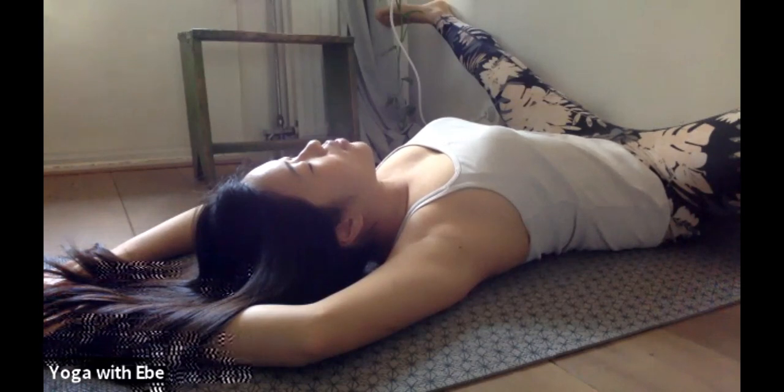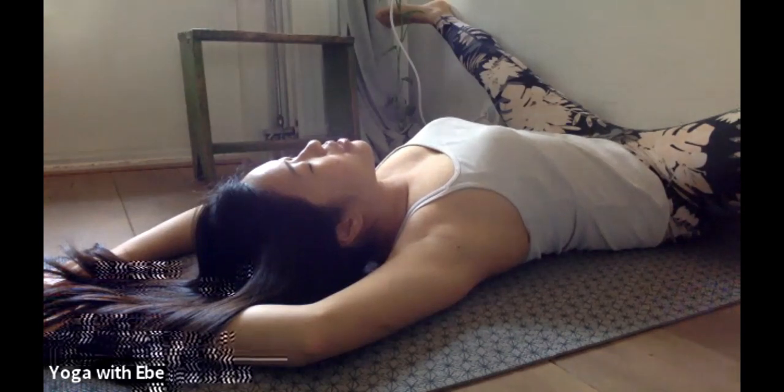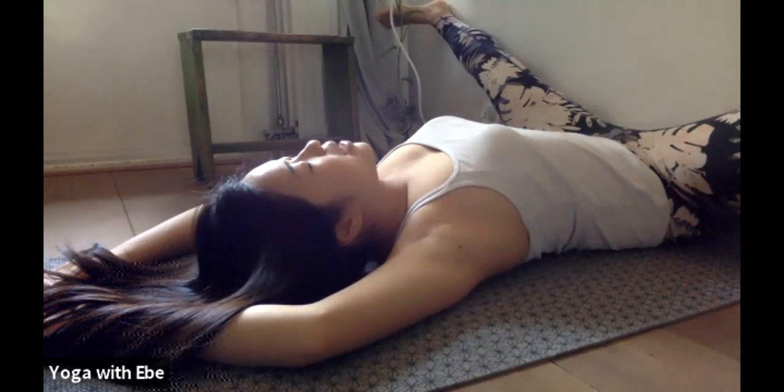Release the calf. Release the thighs. Release the knees. It's completely fine if it's a little bit bent. Release your ankle. Release your ten toes. Completely relax, letting go. Savasana.